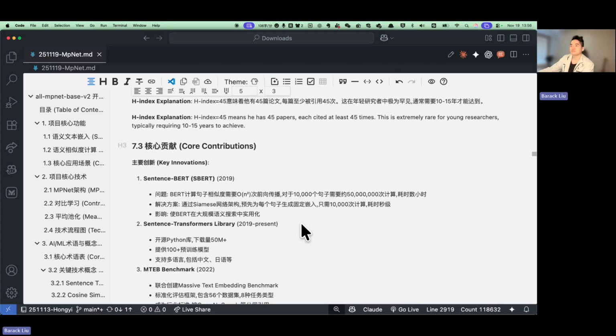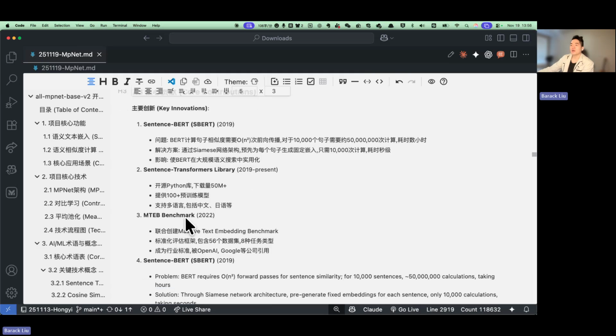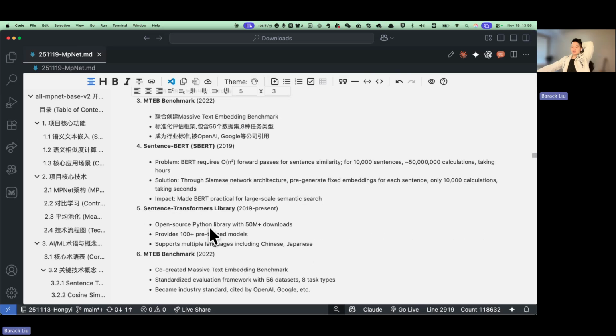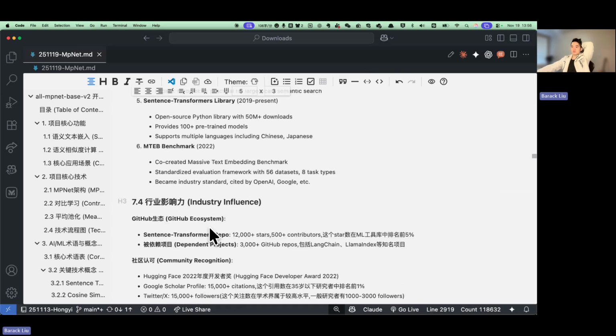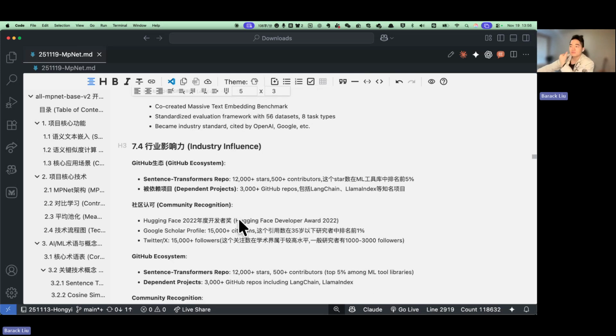That's crazy. So the core contributions: Sentence-BERT in 2019, the Sentence Transformers library, the MTEB benchmark. That's impressive. That's really impressive.